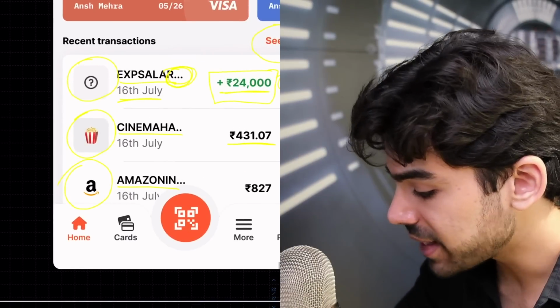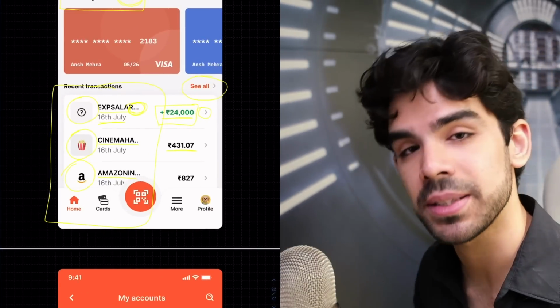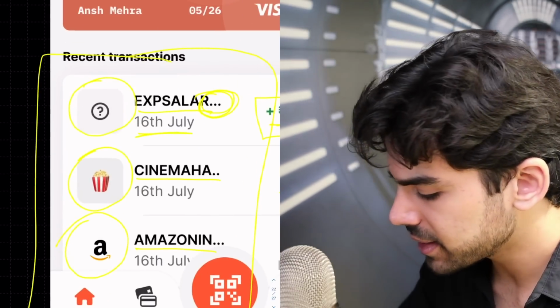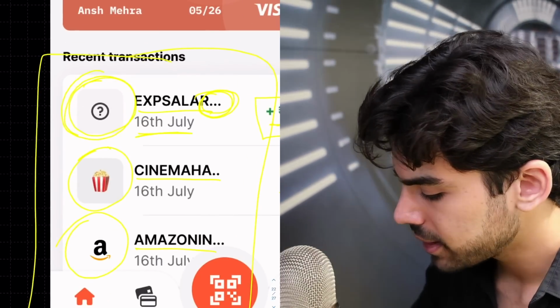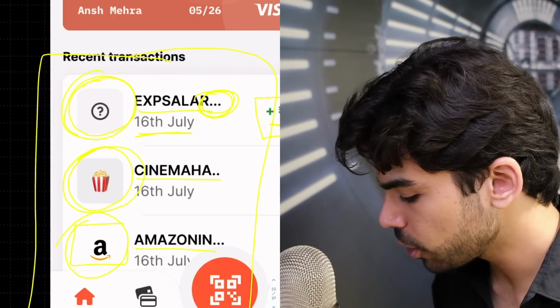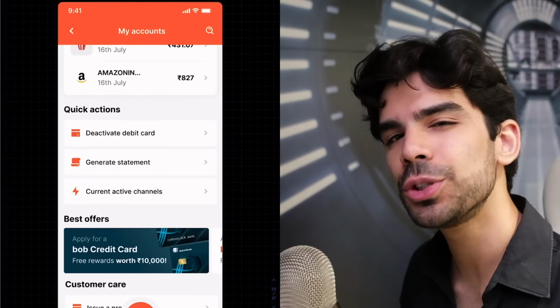So even when I was creating these components in my Figma files, I made sure that my variants, my constraints, all of these things were in place. So this icon right here is when the machine cannot identify. This is when the machine can identify the category of the purchase. And then if your POS machine is sending a logo, then it can always show that logo as well. But usually you don't get the logo.